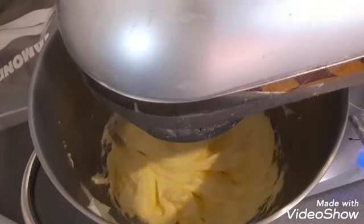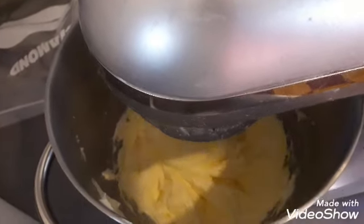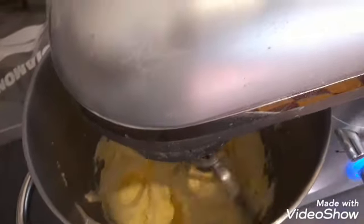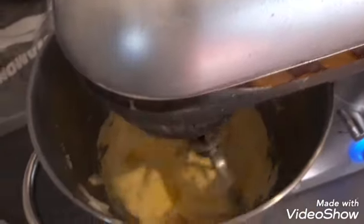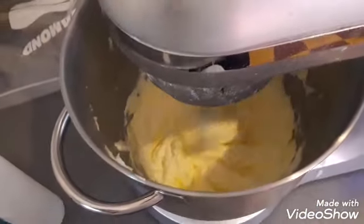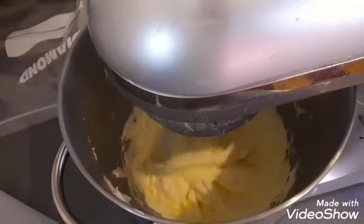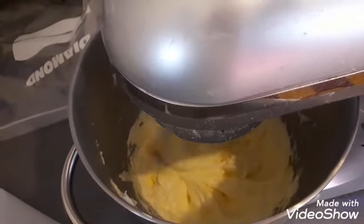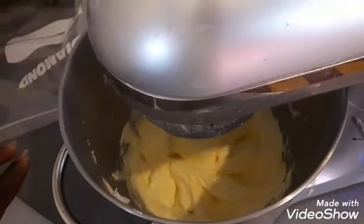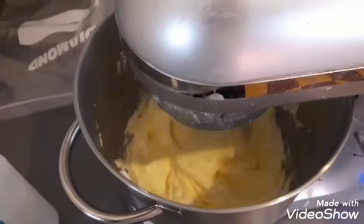Whatever you have on hand, go for it. All right? And then after that is added, we're going to add in our 2 tablespoons of milk. I'm using whole milk. And then we're going to add in our dry ingredients, which is the 2 1/4 cup of all-purpose flour with 1/8 teaspoon of cinnamon. So guys, stay tuned.